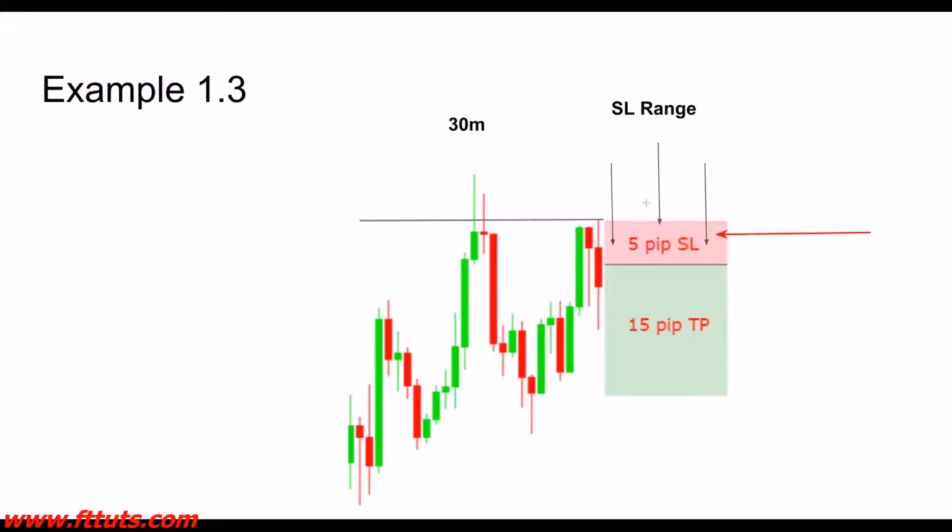Now, this is our stop loss range. The reason why it's called a stop loss range is because as long as price is within this area, price is within our stop loss range. So looking at the example we've got here, does anybody know, and not Jason, does anybody know what we're waiting for price to do? We're waiting for price to come back into the stop loss range and then do what?